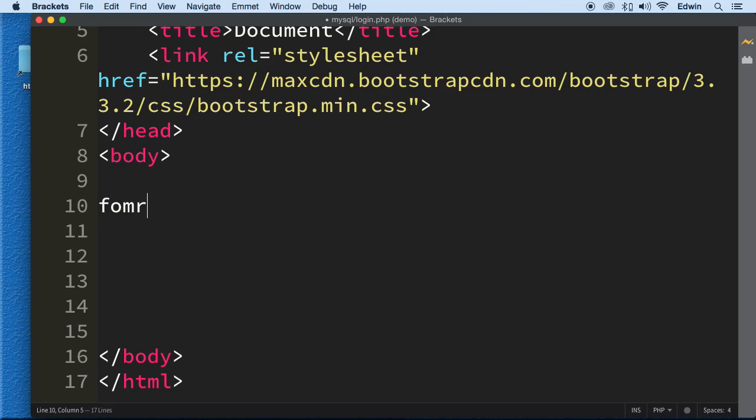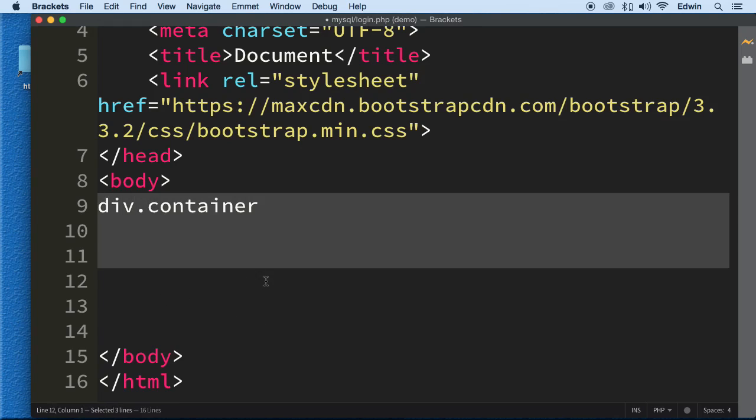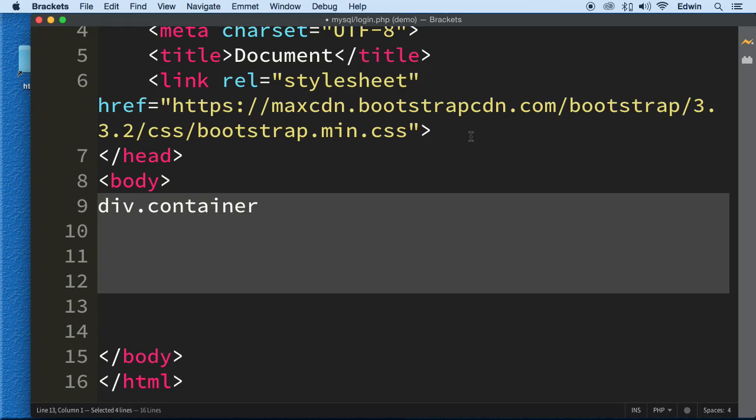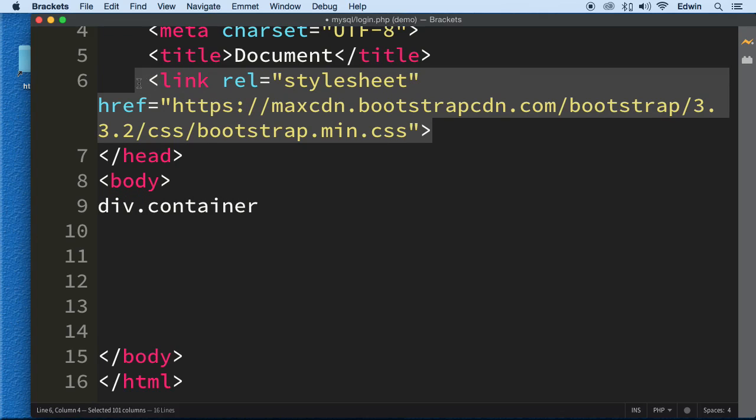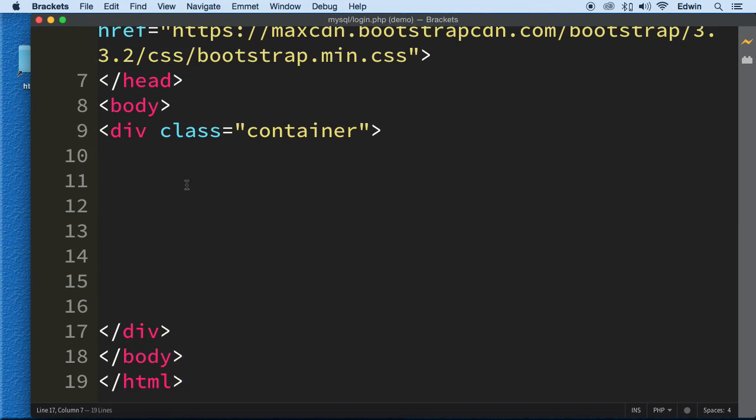So I'm gonna create a form. I'm gonna first create a div here with a container class. You don't have to use this, by the way, if you already know how to create a form and you don't want to use what I'm using right now. That's fine. I suggest you use it so you can learn something new. All right, so I created a div with a class of container, and inside here I'm gonna create another div with a class of, it says sits.